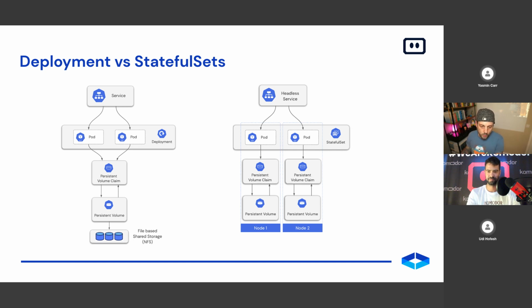I'm going to go a bit deeper later in terms of how the persistent volume claim, or PVC, and the PV interact. But for now, what you have to realize is every pod needs to have its own name, its own storage, and when the pod dies, it needs to be restarted on another node and still have the same identity. Which obviously, you have a challenge with this.